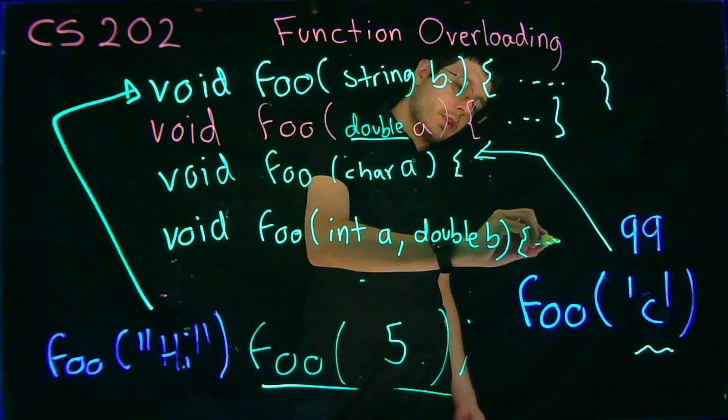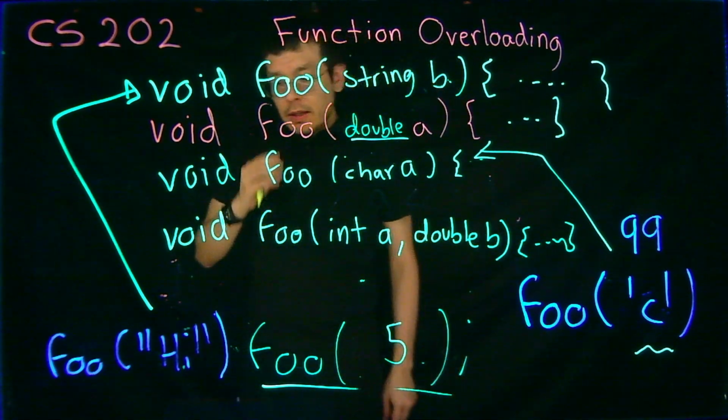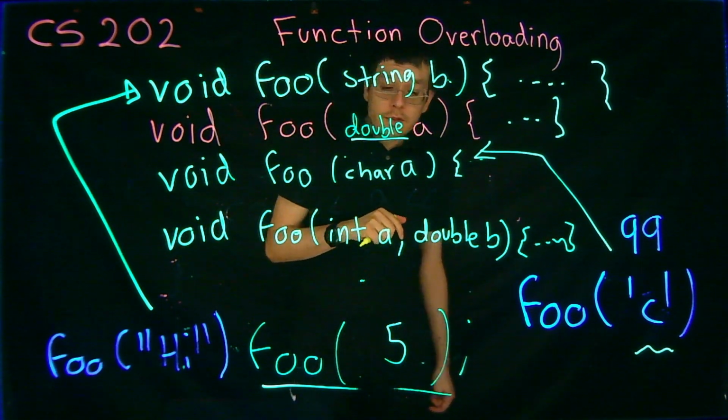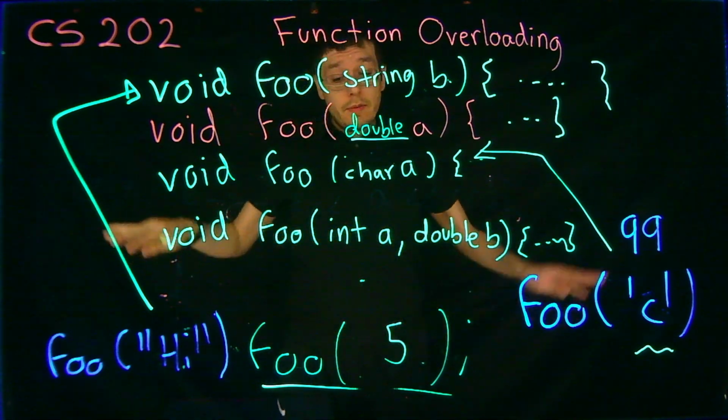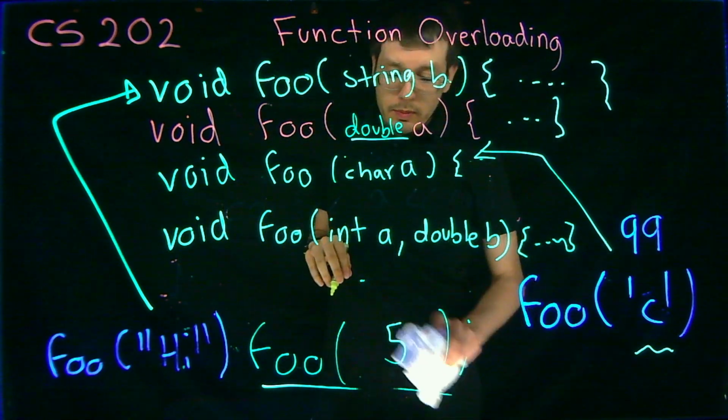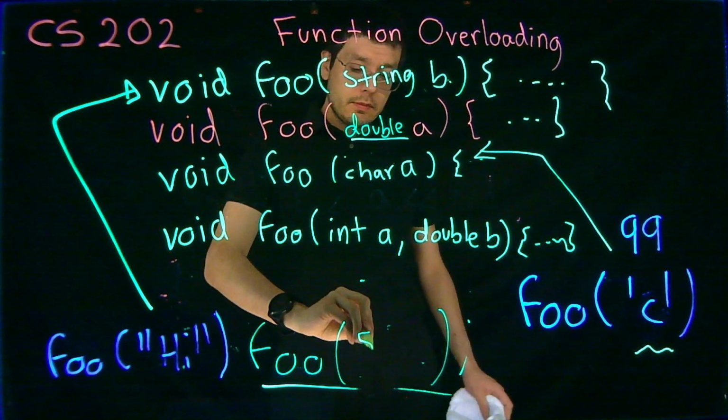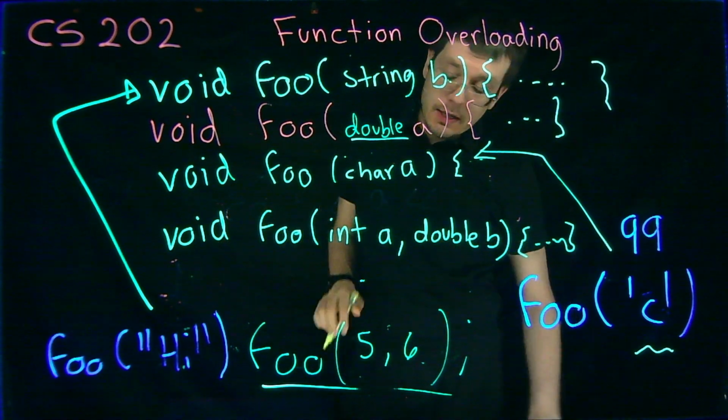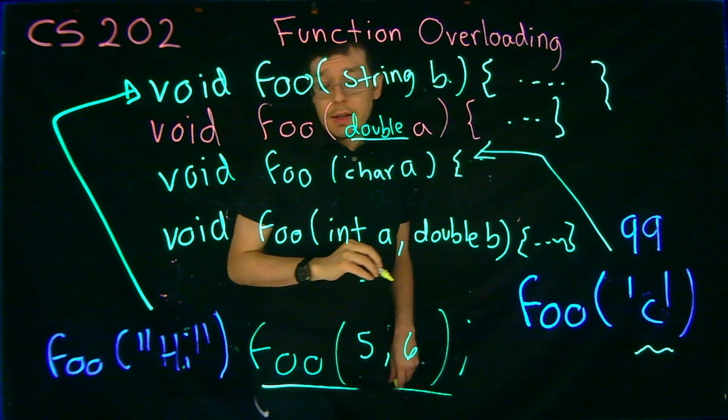Okay, and then there's the rest of the code right there. So this will work too, and so that one's not going to call for any of these scenarios. But if instead of this one maybe we had like 5, 6, then it's definitely going to call that one, right? And so why would you do this?